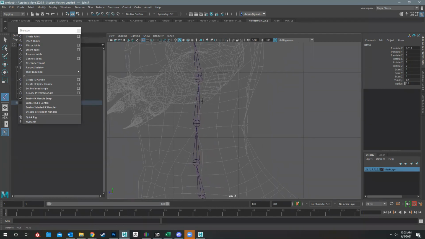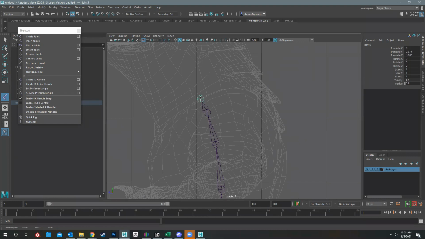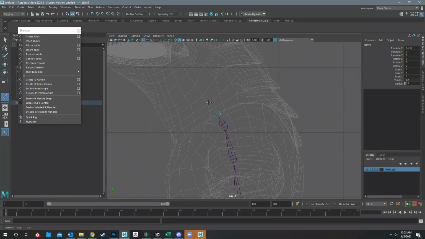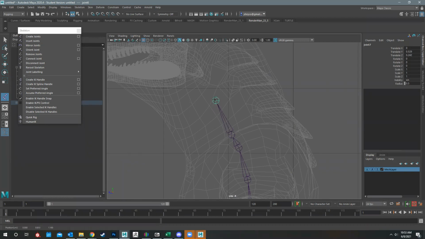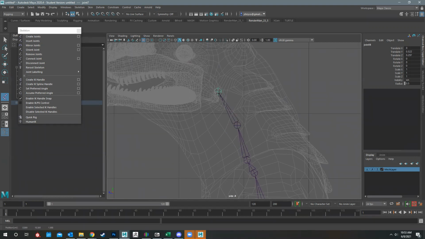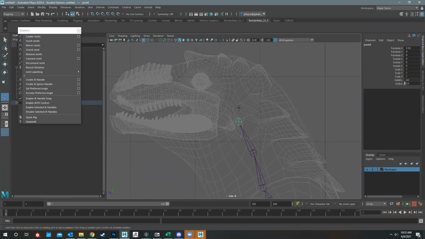Okay. And then I'm going to put a joint right here. This is going to be my base neck joint. So this will be my top spine, and then this will be my base neck joint. And that's going to go up to, let's say, right about here. And then this is going to be where the spinal column goes in the back of the skull. It's going to be right about here. So actually, let me back up real quick. Let's do this.